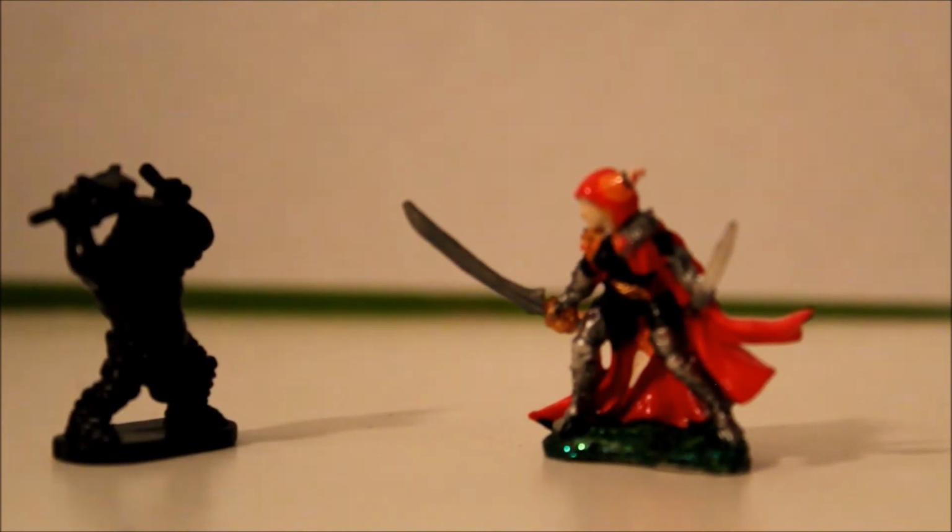I rolled a 5. So we can safely assume that an ogre's AC would be higher than a 5. If I'm wrong, that's interesting. I didn't actually know that. Since this is just an example, I didn't actually look up ogre stats, but since I tried to hit it and missed, it's the end of my turn, essentially.